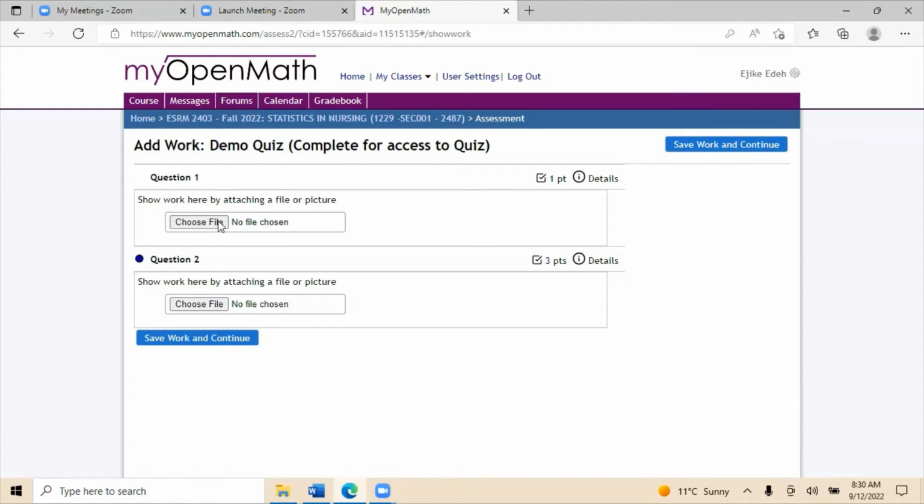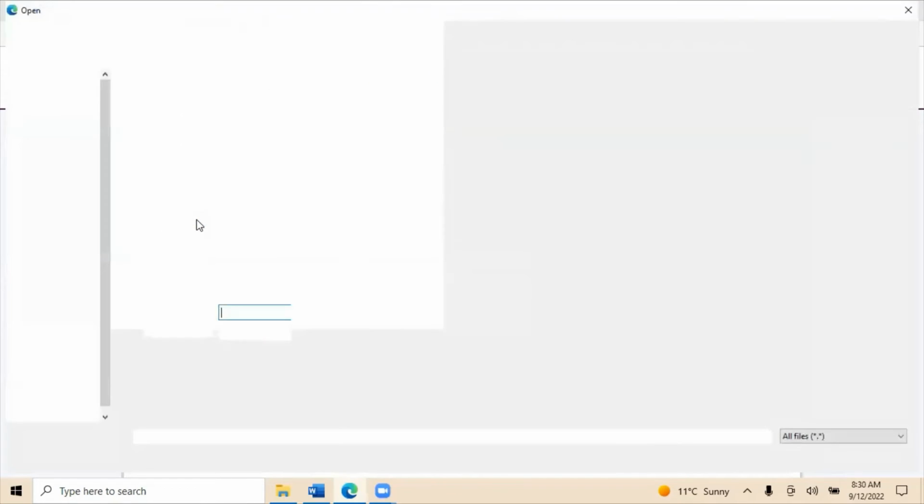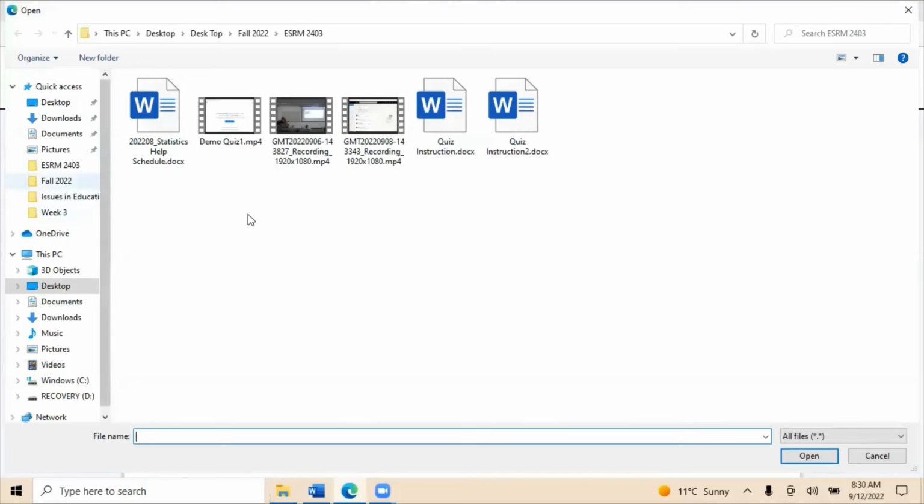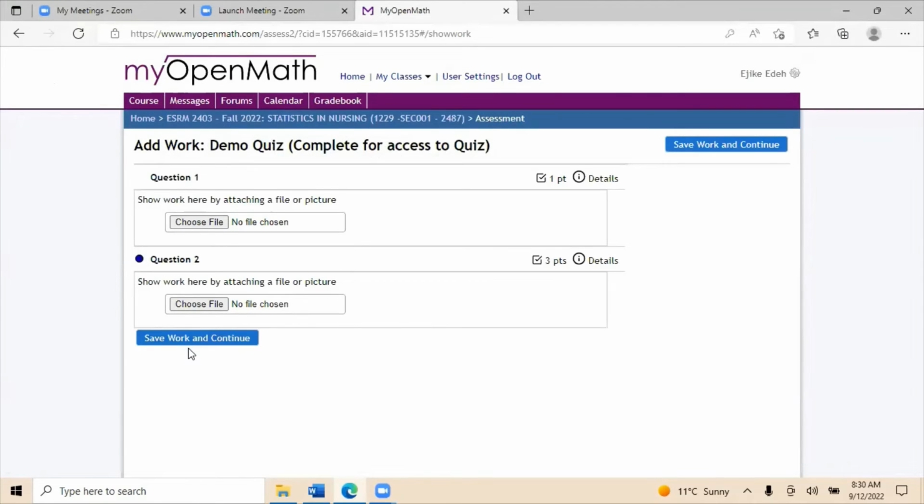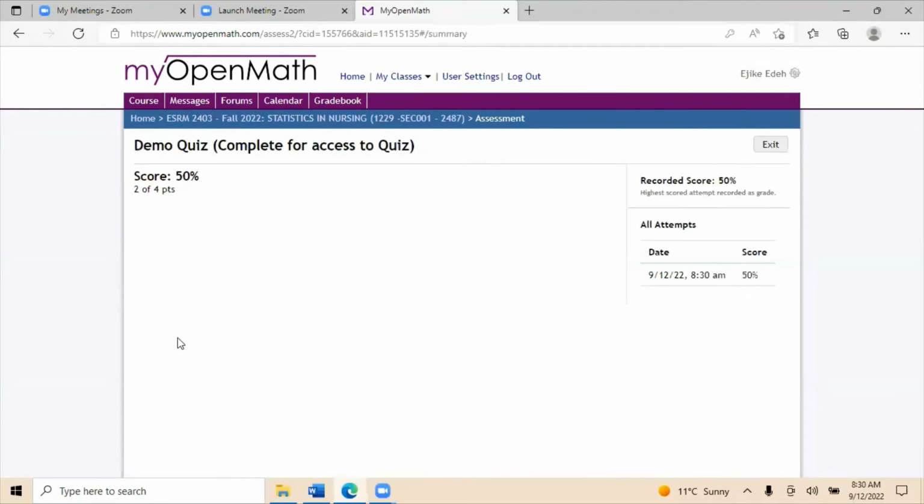The next task is to upload your scratch paper. So click over here, scan your scratch paper, and save it in a location of your choice. Click over here, navigate to the location where you saved your scratch paper, and then upload it. Once you upload it, go ahead and click on Save Work, and you are done. So you have your score here. I'm going to be reviewing your scratch paper and your work in detail to determine your final grade, but sometimes this might actually be your final grade. So click on Exit and you're done.